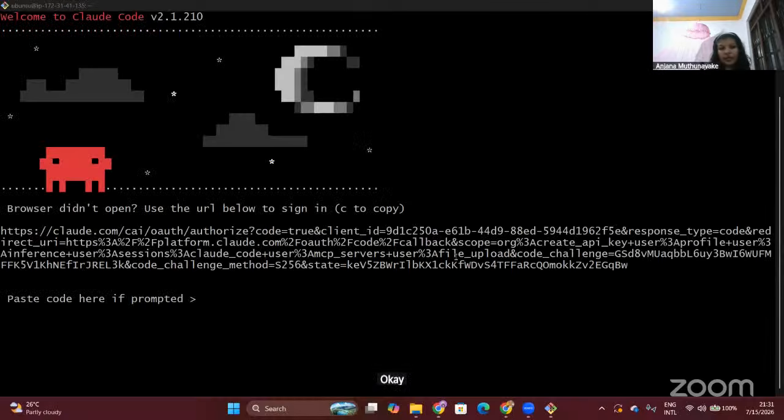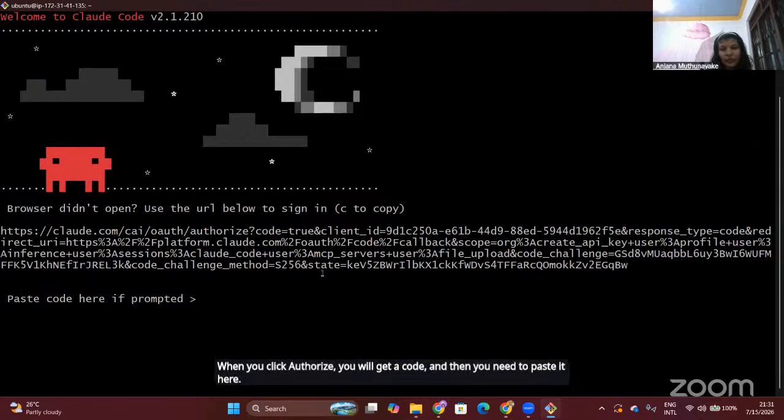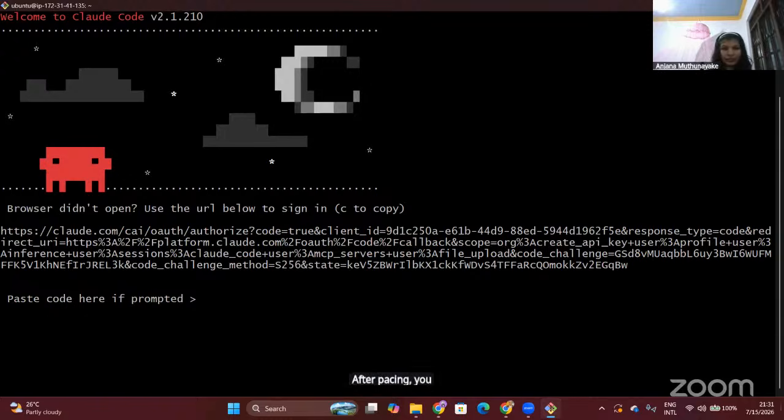Okay, looks like it's taking time. I have already got another React app server authenticated with Claude. So when you click authorize, you will get a code and then you need to paste it here. After you paste it, you can authenticate.